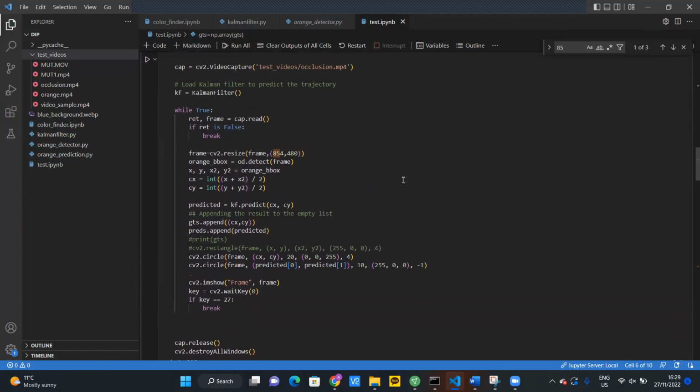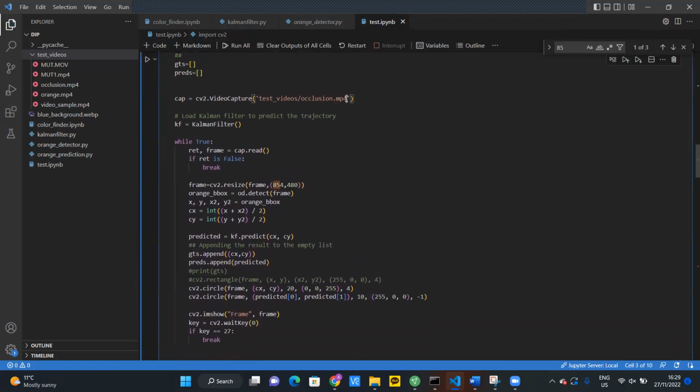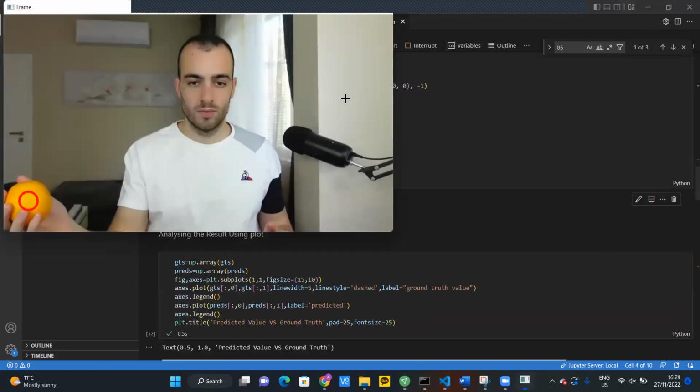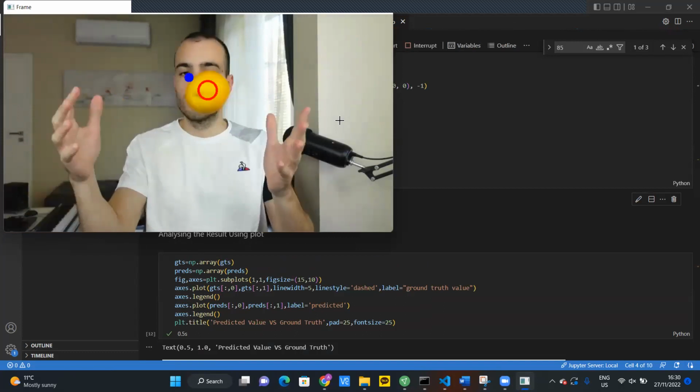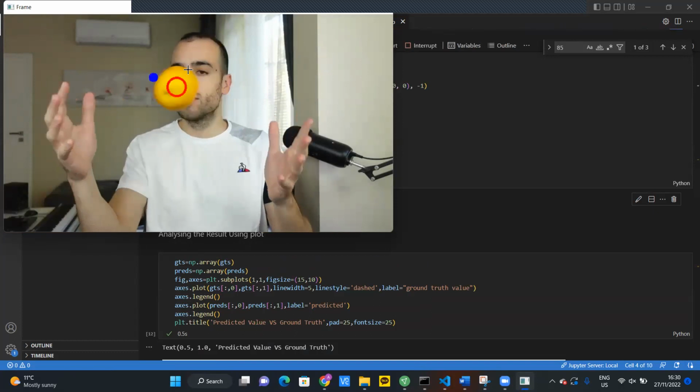Now we will also predict using a YouTube video we have found. Actually, this is also one of the references we have taken. If we use the real orange, as you can see, the prediction, this big red, is very close to the original bounding box, blue.